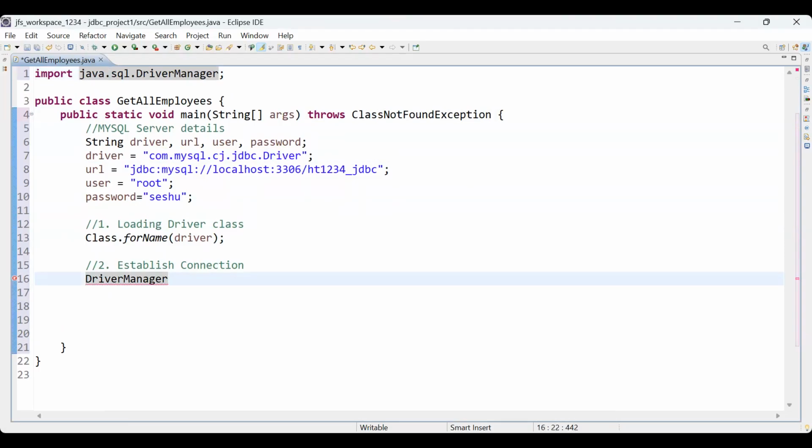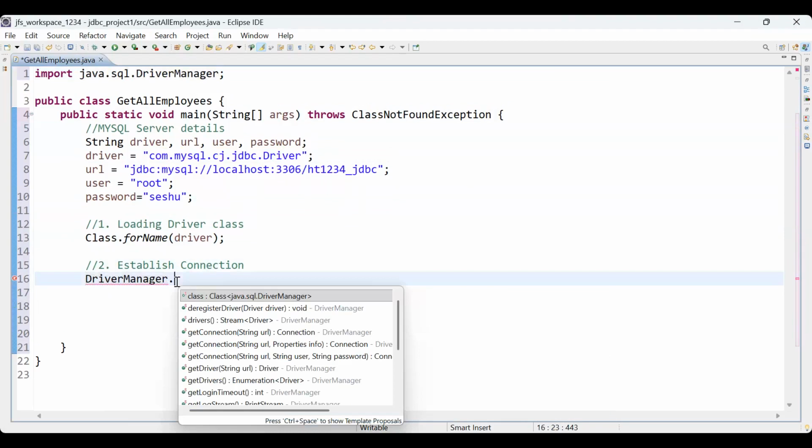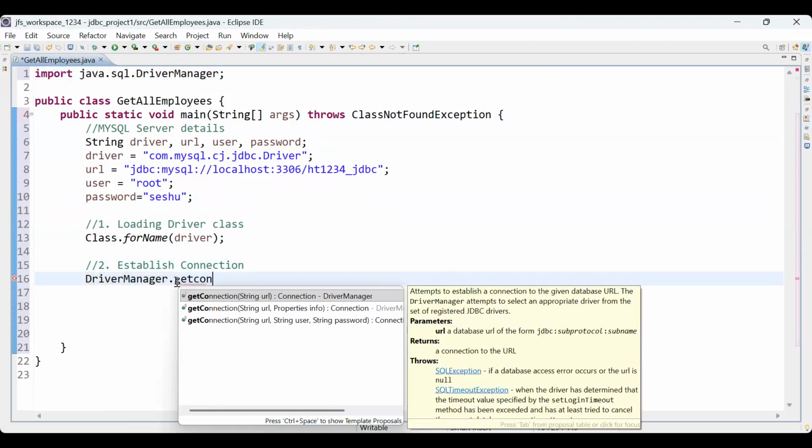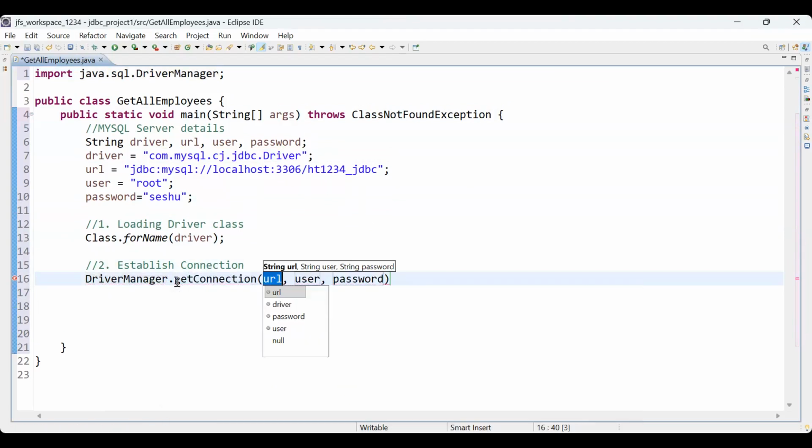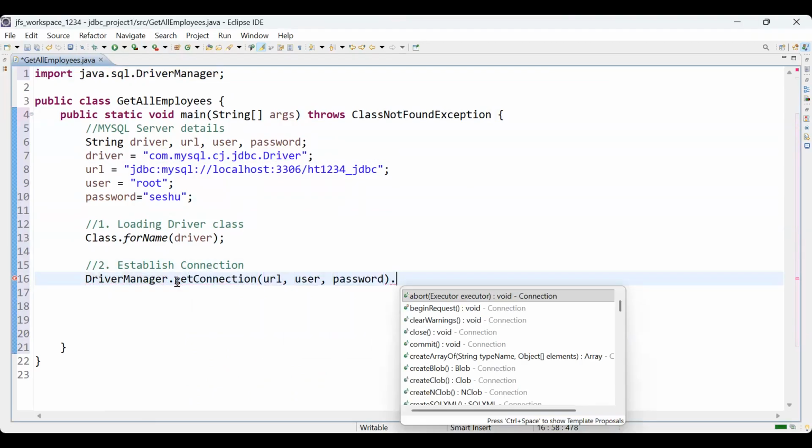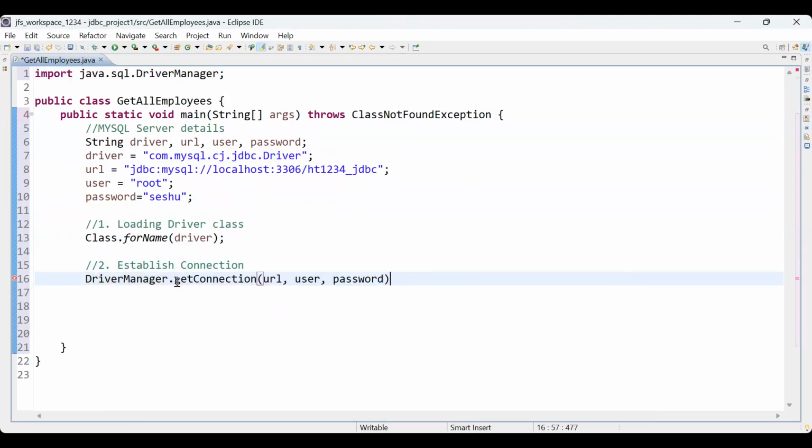After that, you need to call one method, getConnection, with 3 arguments: URL, username, and password. So you need to call the getConnection method, passing these 3 properties.